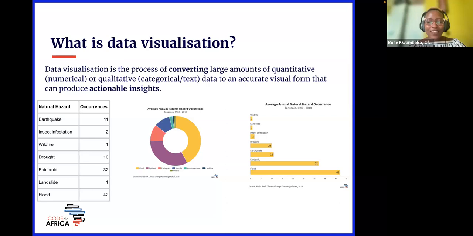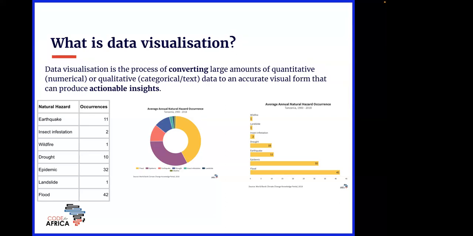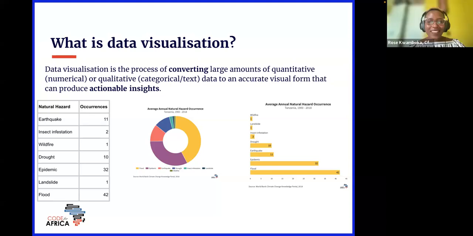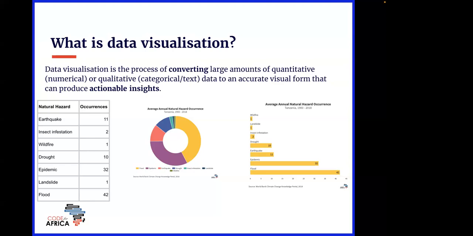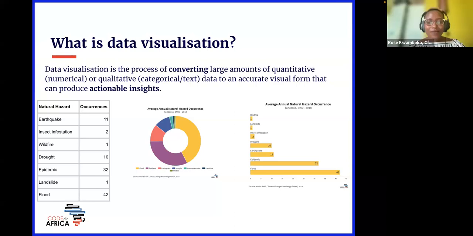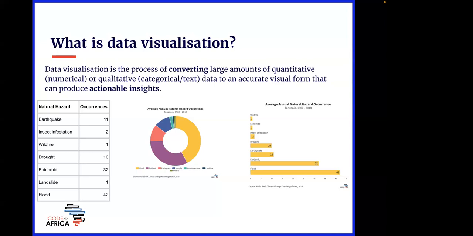Yes, Joseph. For me, I think the first one would go for me because it is easy to pick against the digits. The second one would require more, because apart from just having the pie chart, I would still have to go to the interpretation down there, equally with the last one. But with the first one, I would straight away see earthquake 11, wildfires 1, so I can easily pick the data without having more items to interpret. So I think I would go for the first. The tabulation works for me. All right.